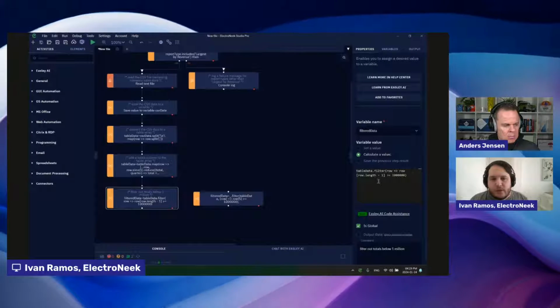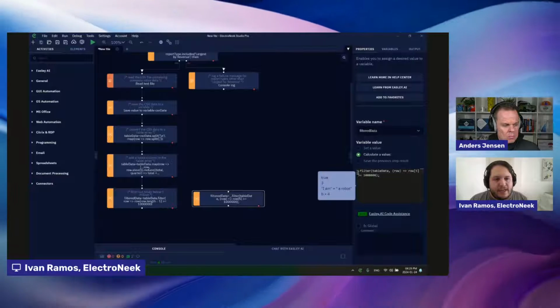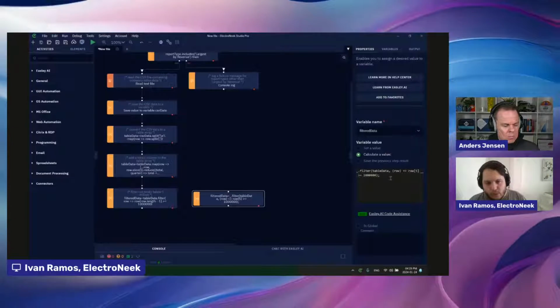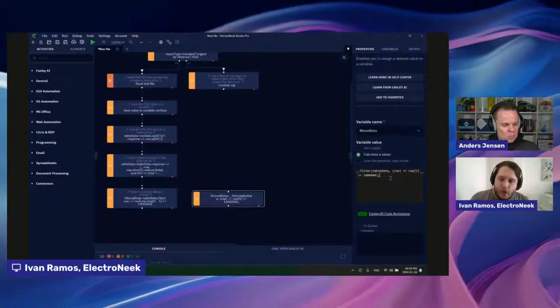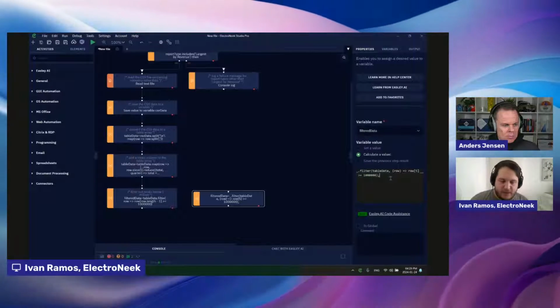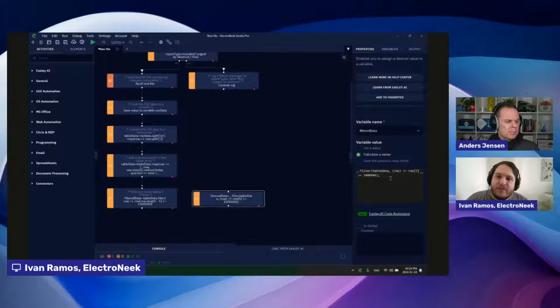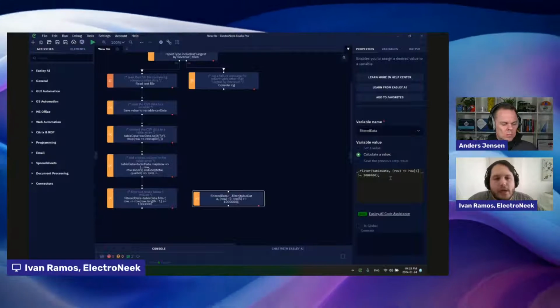And in some cases, it would use a certain method like this one, .filter. In this case, it used the Lodash library, which is included within Studio Pro, so it knows the libraries that it has access to, and sometimes it leverages them, sometimes it doesn't. For example, if you work with dates, it usually leverages the Moment.js library, which is also included.